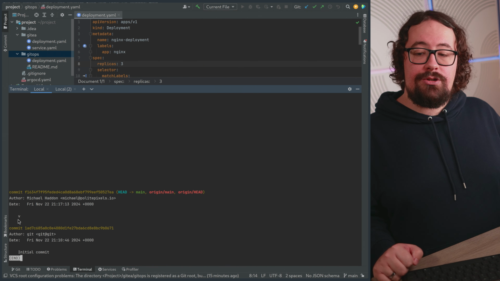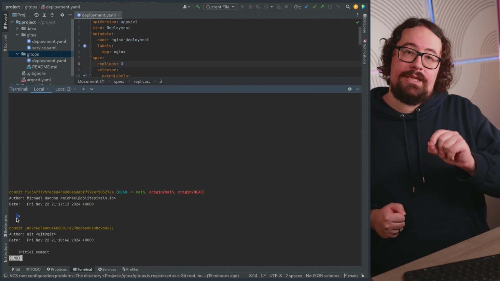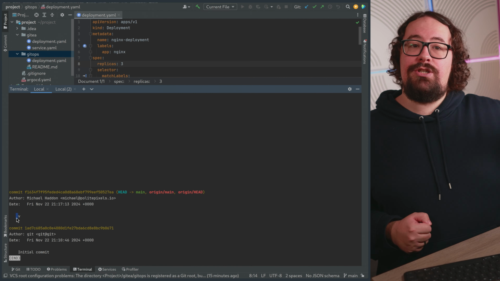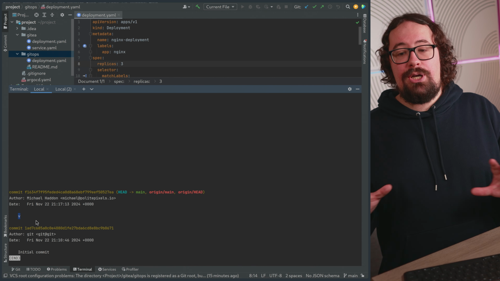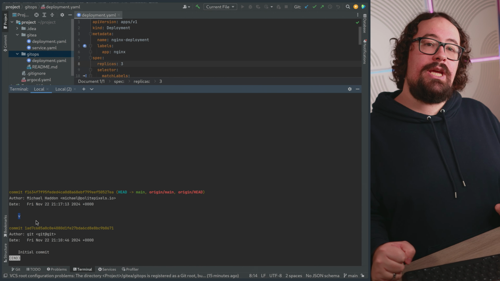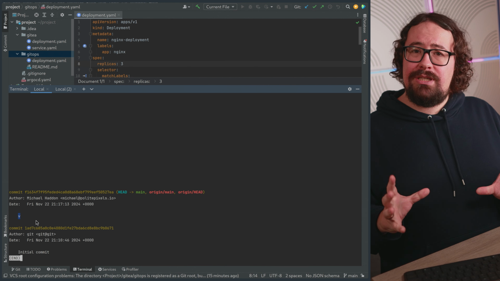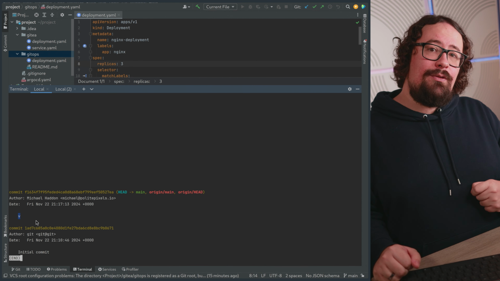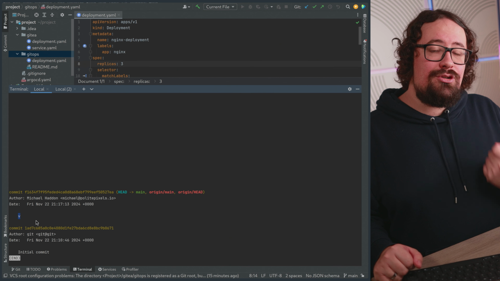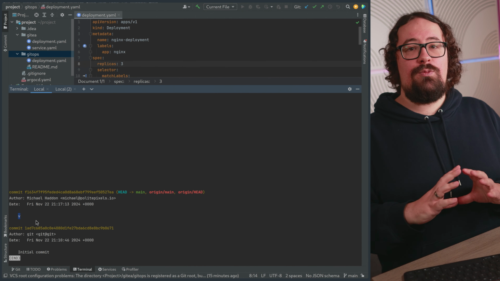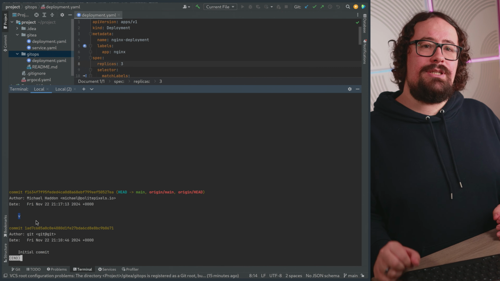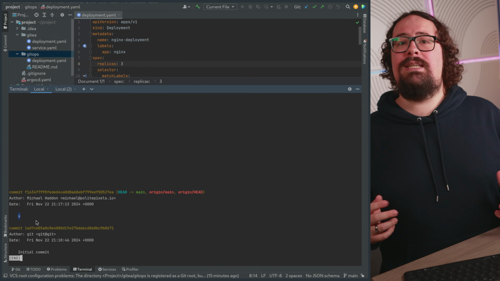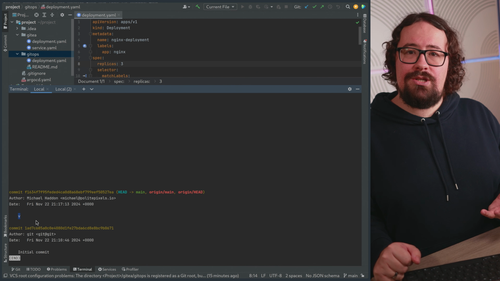And if people have good descriptions, you may be able to trace that change back to a ticket in Jira or Trello or whatever tool you're using. You have this complete audit log of all changes and the source of them, which is quite powerful, because if you were to try to do this with a traditional CI/CD solution where you're doing something with, say, kubectl apply, you might end up having to dive into audit logs, find out that these audit logs don't have all of the information you need.